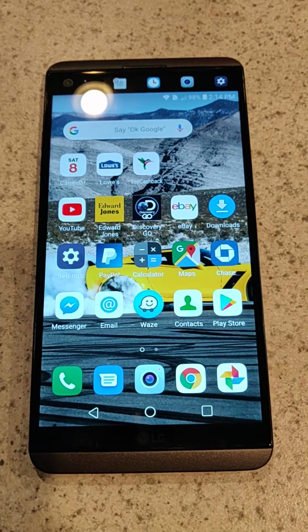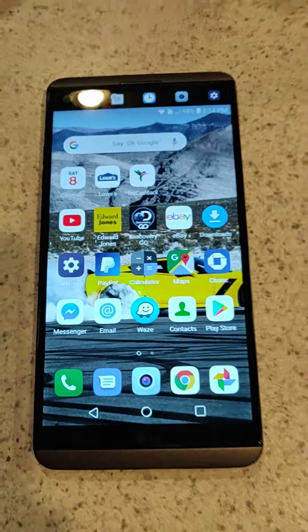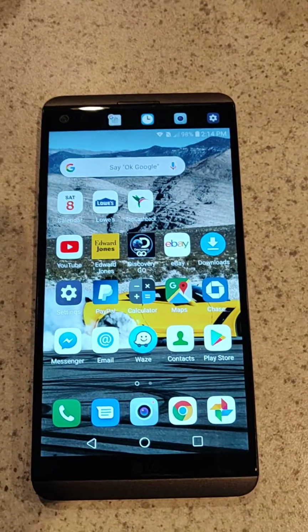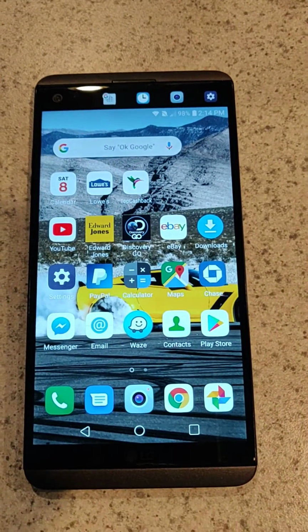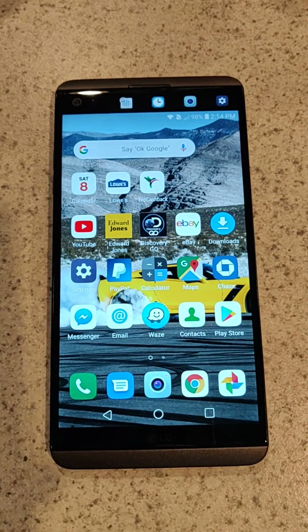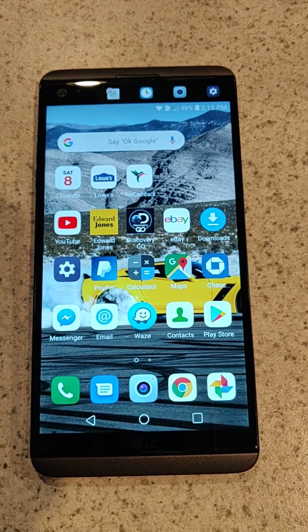Lexi's taking a nap. Abby's taking a shower, so I figured I'd show you a couple other things that might come up that you might hit accidentally and not know what's going on. They're no big deal if you know what they are, but if you don't, it could get you stuck a little bit.